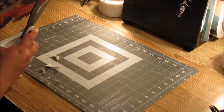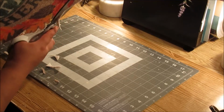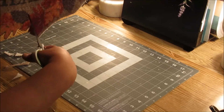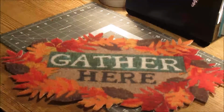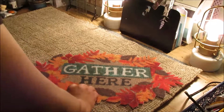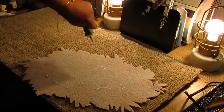So I definitely took the time to make sure that I got it cut well, and it was not that hard, and I just used my regular scissors. Like I said, this rug is pretty thin, so my regular scissors worked fine. And you can see when I flipped that around with just the glue, it was holding fine. You can barely see the seam where I put these 2 together, which I was super happy about.